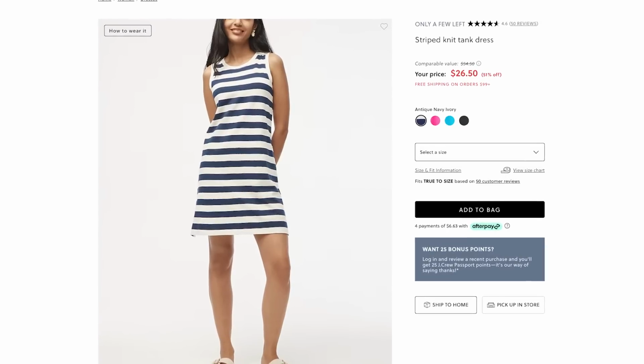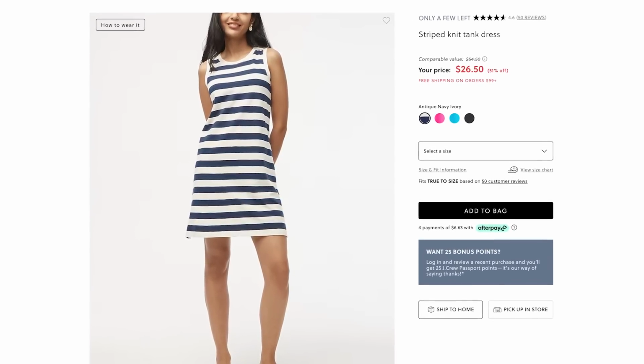I was thinking this t-shirt dress would be a great 4th of July find, so I tried to add in a couple of little patriotic looking outfits for you because it's already almost time to start thinking about the 4th of July, which is insane to me. But this is the perfect 4th of July outfit because it's super easy and breezy, and I don't know about you, but where I am around the 4th of July, it is always blazing hot.